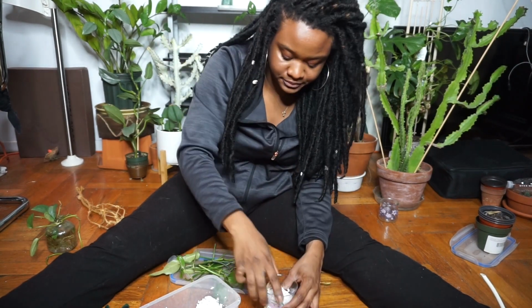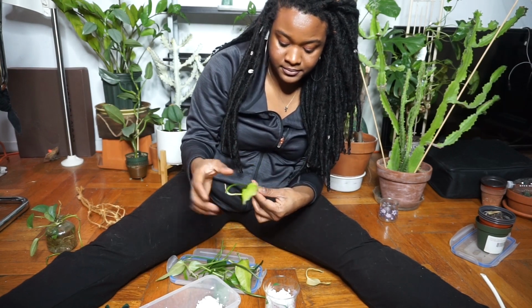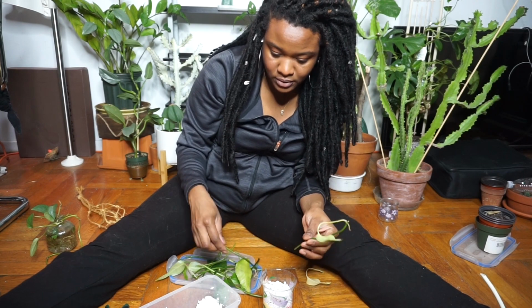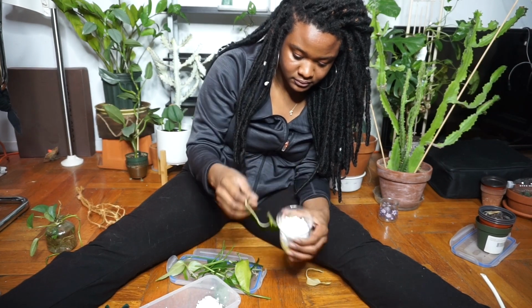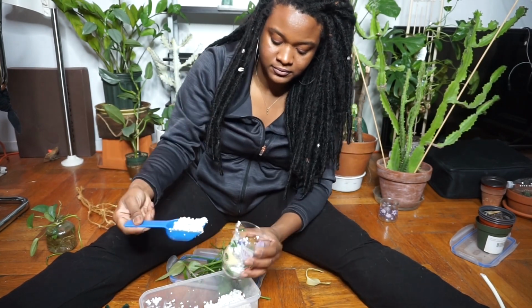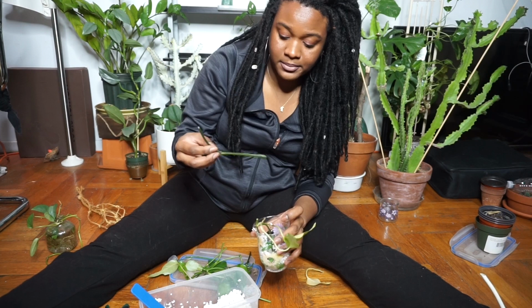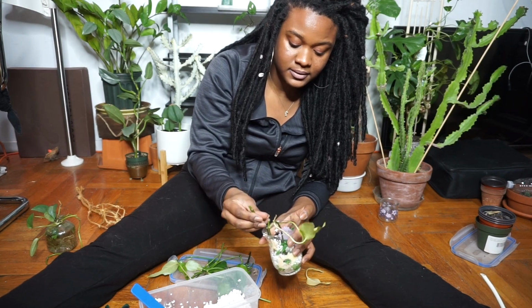Fill it pretty high up. And I'm going to honestly just stick it in the container. Oh, these might be a little too long. Dang. Just gonna put them in the container before adding all the perlite and making sure that they are placed the correct side up.